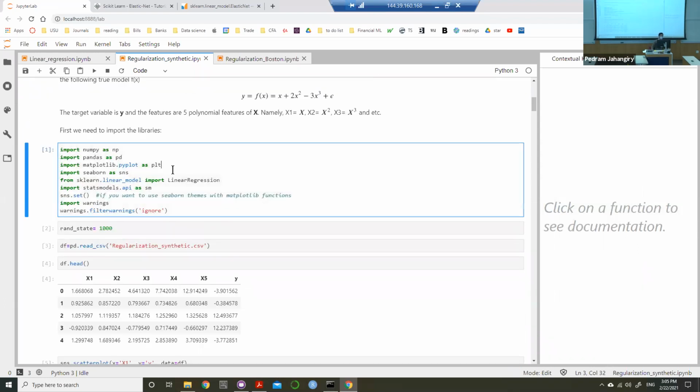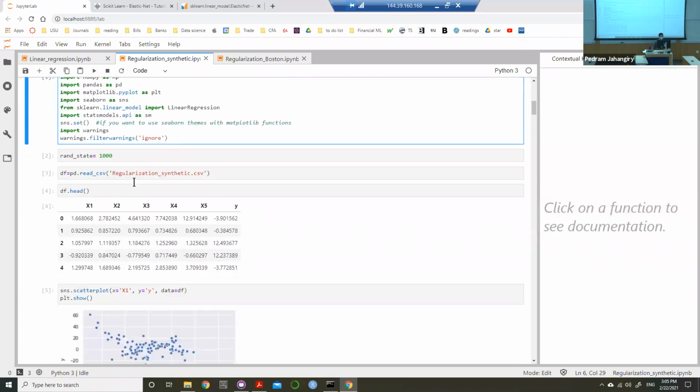Okay. All right. As always, we start by importing the libraries. These are standard: NumPy, Pandas, Matplotlib, Seaborn, scikit-learn linear regression, and statsmodels API. This is not part of the machine learning part. I only added it because I wanted to give you a benchmark to compare the models with our simple linear regression model, and at the same time to see the p-values and t-statistics and see which one is more significant versus the other. But usually for practical purposes, the chances that you work with statsmodels API are very small.